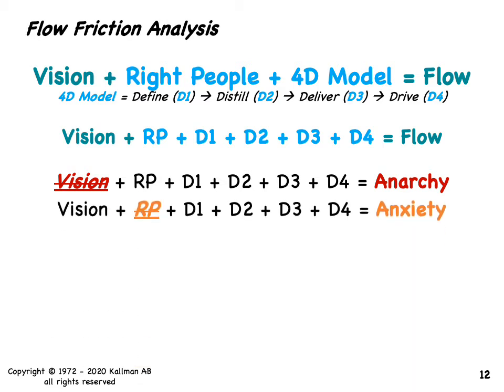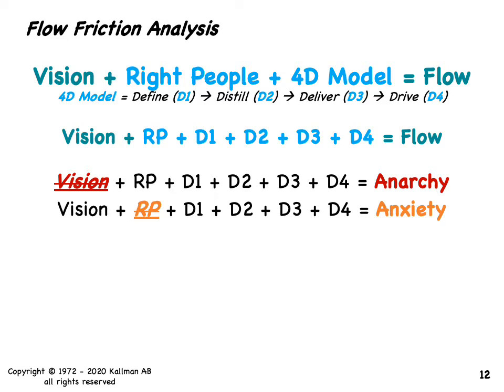If you don't have the right people on your teams, you're probably going to end up with anxiety. Either the person themselves knows that they're not the right person, or they realize that some of the other people on the team are not the right people. And if you have a team put together and they're trying to deliver something and they realize that they're missing 1 or 2 people, or they have the wrong people on the team, then that will create anxiety. So if you have a team that's anxious, you probably don't have the right people in the right places.